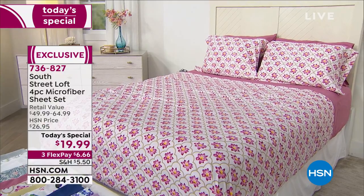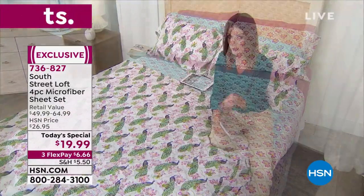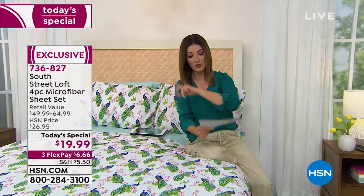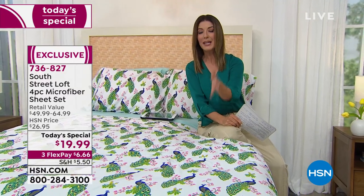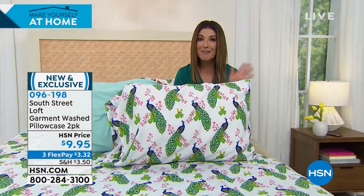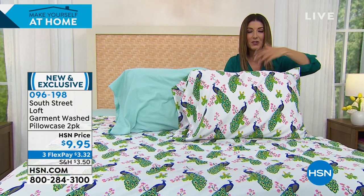The elastic goes all the way around the perimeter — not just at the corners like some brands. We really give you all those great wish-list features and tons of colors so you can curate your space and tell your story. If you order the print set, it comes with a printed flat sheet, printed fitted sheet, and printed pillowcases. Just pick print or solid, or get a couple of different sets. There's no hesitation — less than $20 for a sheet set won't come back at this price.